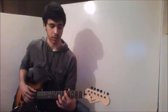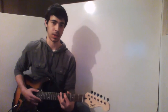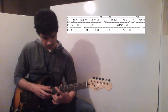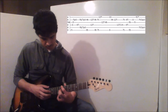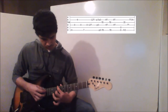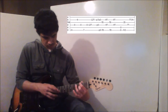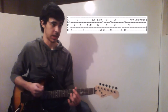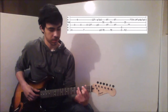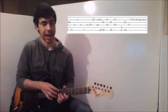So with the repetitions, it's a little weird. The first one is exactly like I showed you. And I'll go ahead and play that real quick, just so you could get a hint of the major part of it. So you play that one, the first one, just like that, and then the second one, when you get to the very last bit of it, right there you add on a little bit.